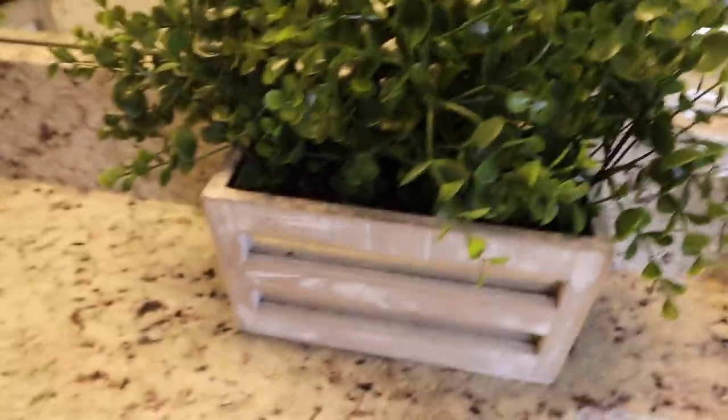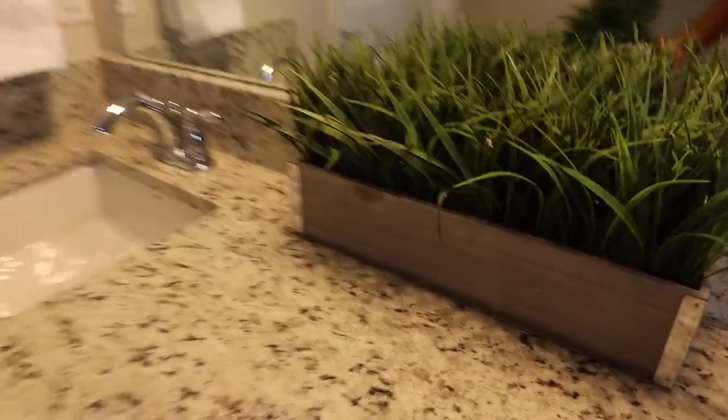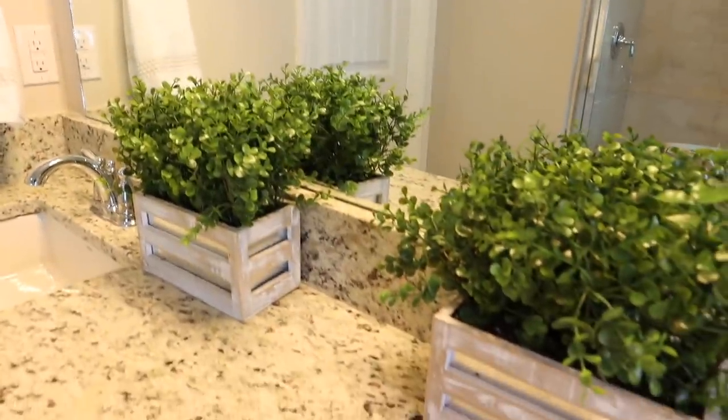Do you see it guys? I'm really feeling it. I feel like we won't have to do a lot to the counter because I don't like clutter. A spa won't bring clutter to you. Sometimes when you put a little bit too much here or there, it really makes you not feel at peace. And that's the main thing I said I wanted to bring — really peace and calmness, get that spa vibe. So that's why we're not doing too much. I could have added the little grass looking thing over here — I'm really just not feeling that grass product there. I think I'm feeling this look a little bit more.